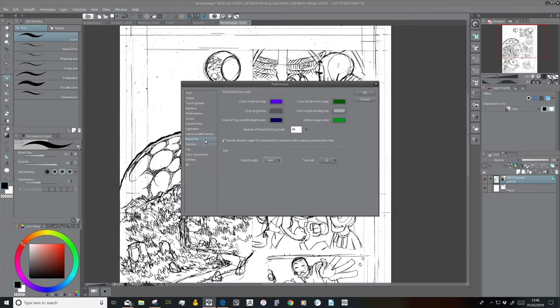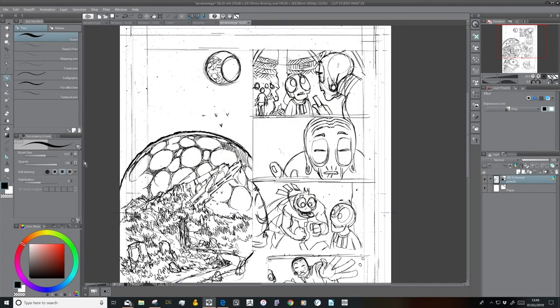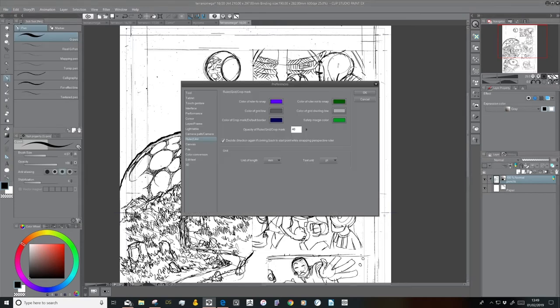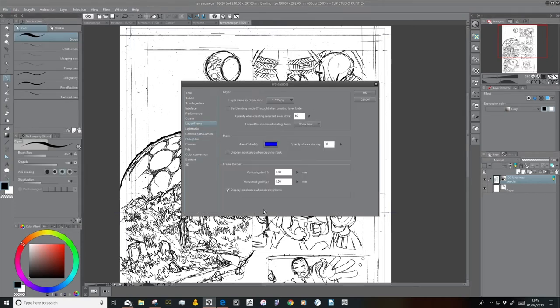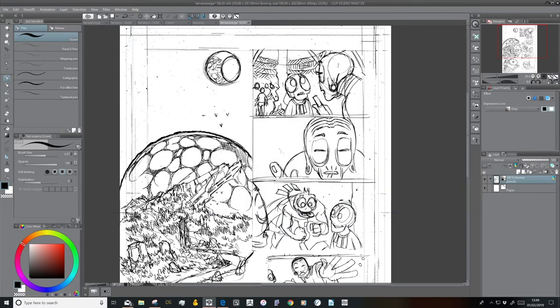So I set that. I'm going to click OK, so that sets that. The next thing I often change is that frames have a couple of default settings. The frames will have a gutter, and that gutter is set here for all of them, vertical gutter and horizontal gutter. I like a 5 millimeter gutter. Again, if we had unit of measurements in pixels, I would have had to specify that by pixels, and I can't wrap my head around what size a pixel is in the computer. So it's much easier to set it to millimeters, because then I know if I print that out, it will be 5 millimeters. If it's 600 pixels, I don't know if I'm going to get 5 millimeters or 10 millimeters or some other figure. So I set that to 5 millimeters, and that's a good default setting.